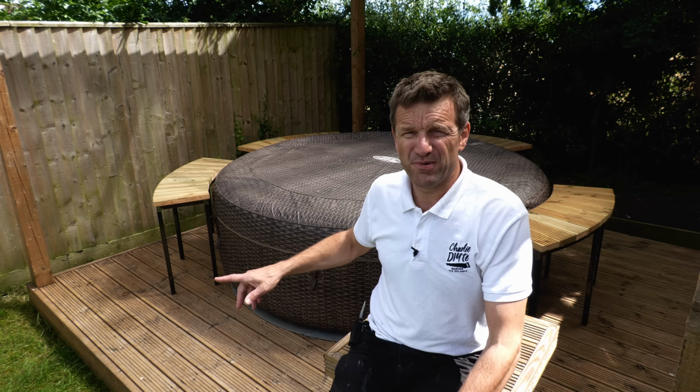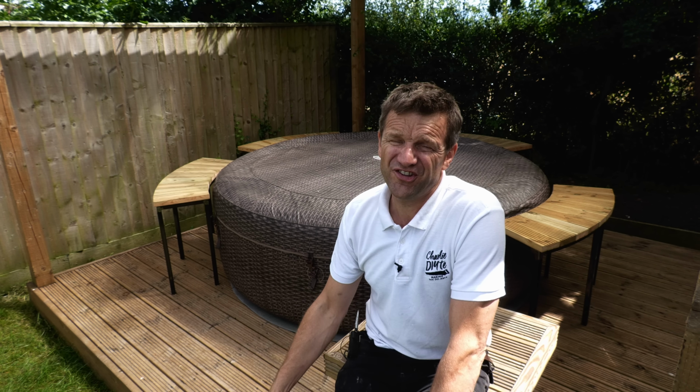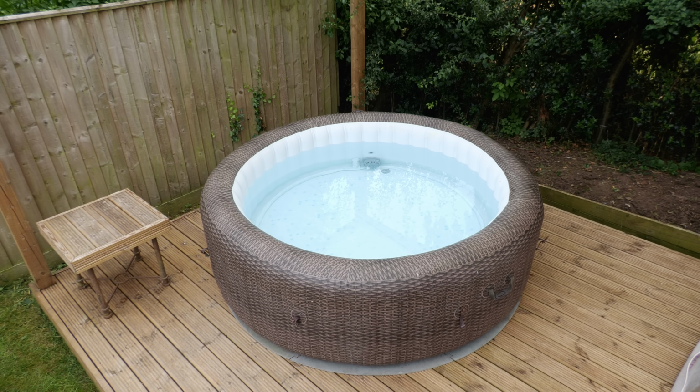Back at the start of lockdown, we bought this hot tub. I haven't used it for ages because of the cost of electricity, but I decided to crank it up again this summer when hopefully it'll be cheaper to run.